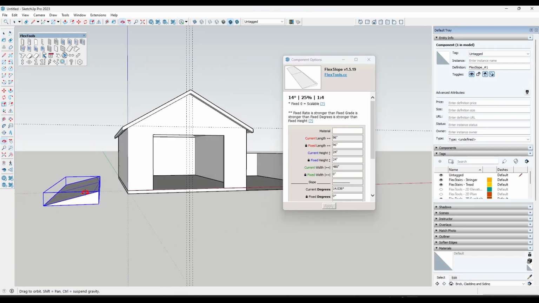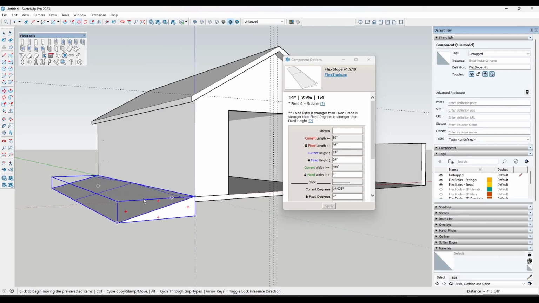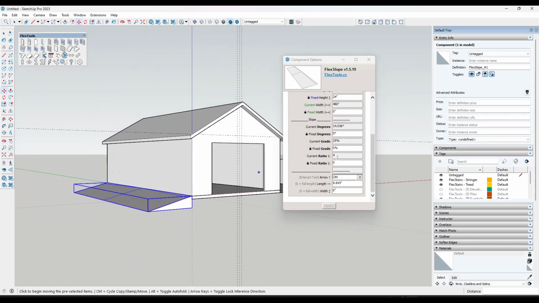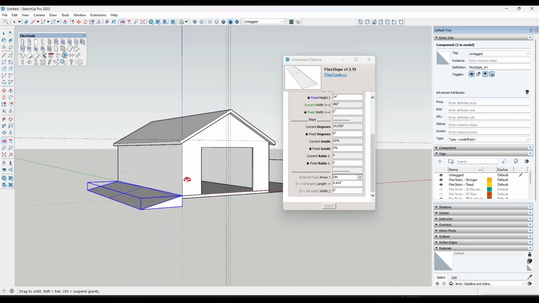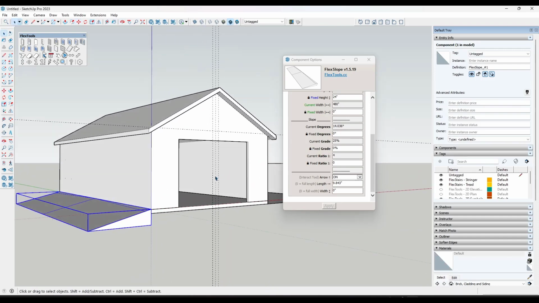Well, what I can do is I can update that, and this is going to update to an object that actually shows you what that slope might look like so that you can actually visualize slopes in your model using this tool. You can also set this to a certain number of degrees or a grade percentage as well down below using these functions. So very simple tool, but if you are doing grades it can be kind of helpful.